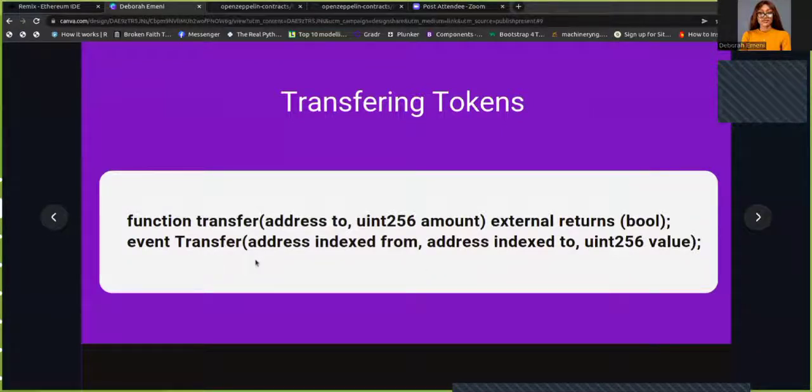So the function accepts two arguments: the address of the recipient, that is the receiver of the tokens, and the amount of tokens to be transferred as a uint256 type, right? The caller of this transaction would most likely wait for the Transfer event to be emitted to prove that the transaction was successful. This leads to a change in the state of the blockchain, and that is why you have no view qualifier in the function, right?